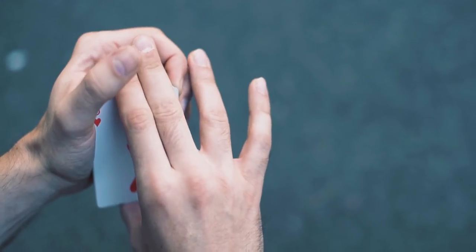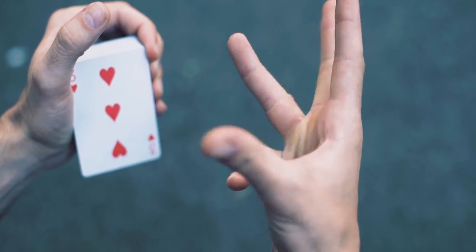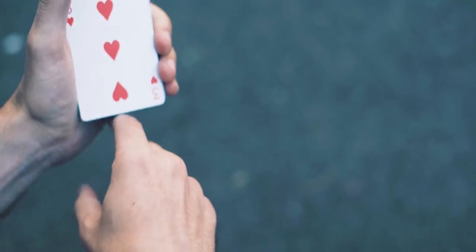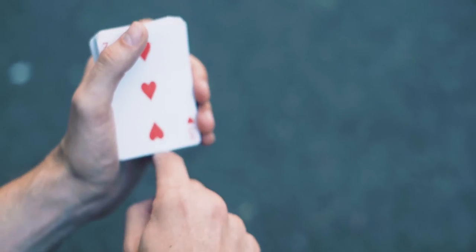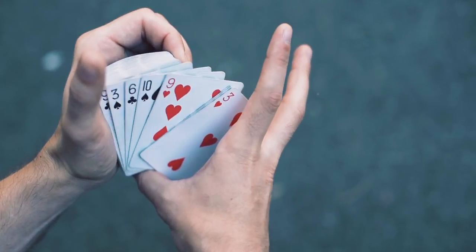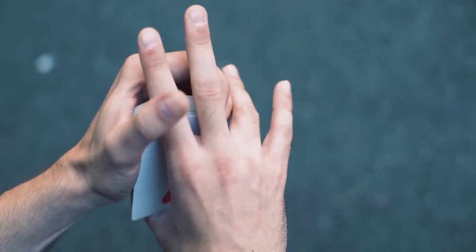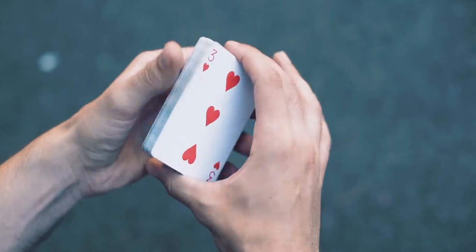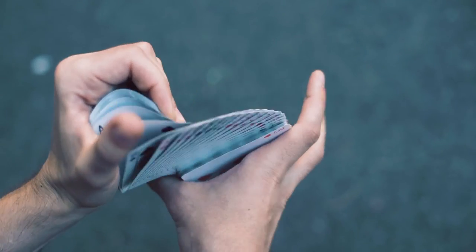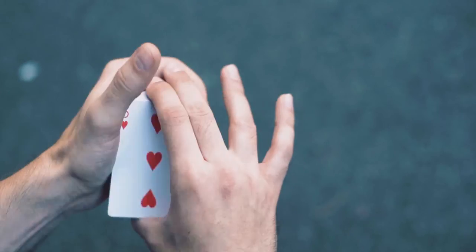So you press and perform this kind of gang sign with your right hand and let the cards fall. And of course, your thumb also serves as a pivot point over here. So the cards are kind of falling down. If you don't squeeze, they will fall down on their own. But if you squeeze, you'll get this even motion of cards falling into your right hand. It's actually really easy if you know how to do the lapel spread. And all you have to do is just follow what I'm doing over here.